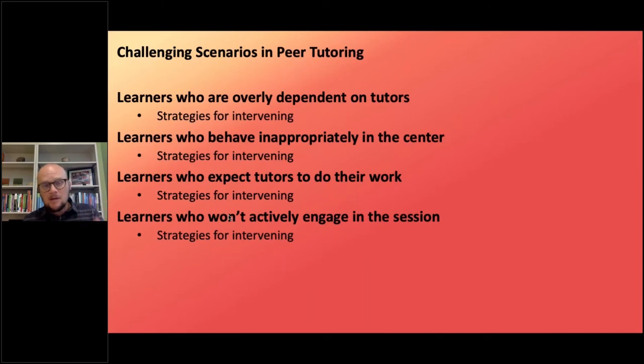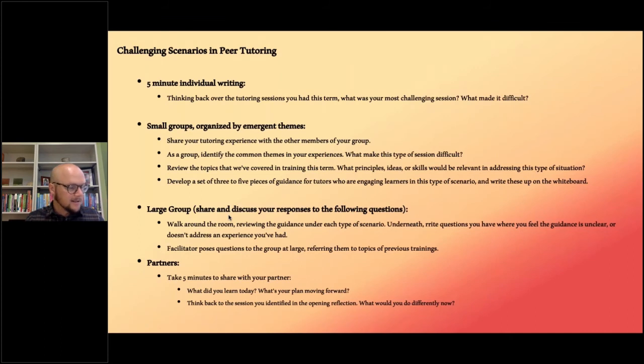So here's a tutor training I could do. I could say, here's some challenging scenarios. Here's some things that come up a lot that I've observed happening in the center. Here's some strategies you can use to try to engage students in those spaces. If you're working with a learner who's a little bit overly dependent on you as a tutor, here's some stuff you can do in that situation. We could work through all this. Let's instead try to build this training around tutors seeing in action the pedagogies that we hope they use.